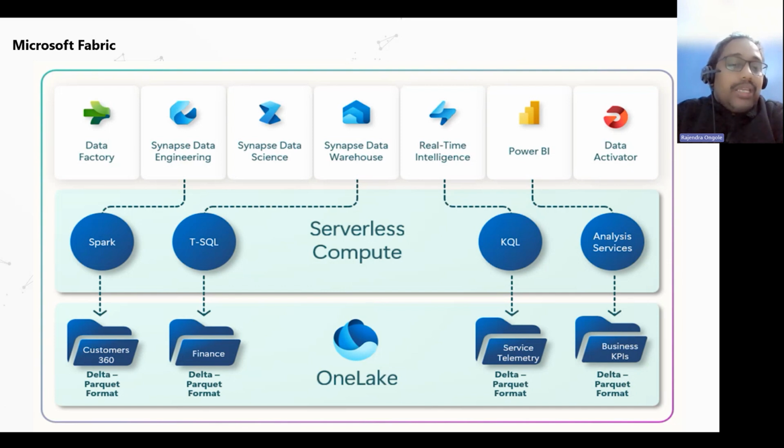So the main motto here is to avoid replication, like duplication of information. That is the main agenda of using Microsoft Fabric. Instead of creating duplication at the application level, we can have a single copy of data and compute on it by using the backend supporting languages like Spark, T-SQL, KQL, and Analysis Services. We can bring the analysis to front-end applications like Power BI.